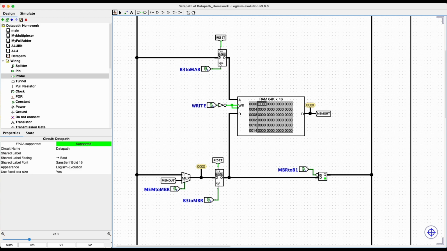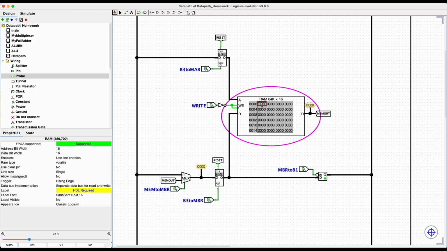So if you notice, we have all zeros right here. And here's our memory. If I click and edit the contents, this is memory location 0. I'm just going to put the word dead in memory. So this is a cheap trick where we can just type in what we want to be in memory. And so we see that at address 0, the dead comes out.